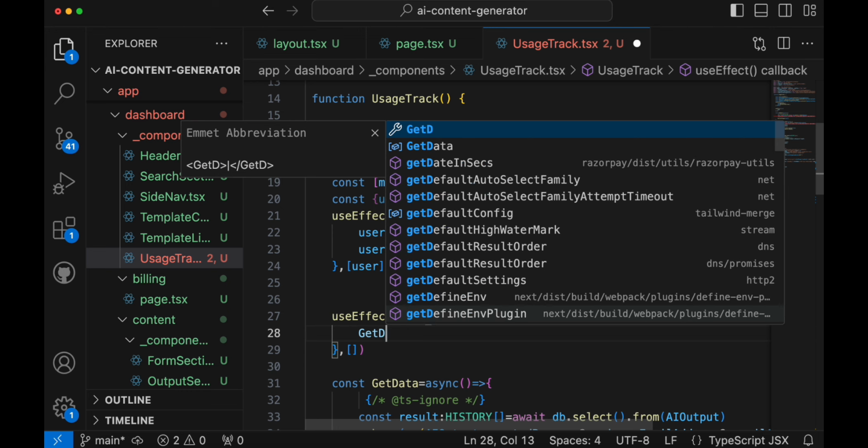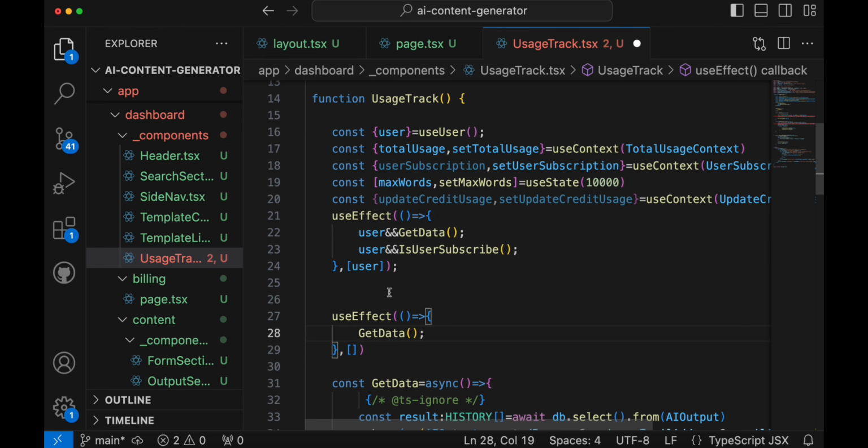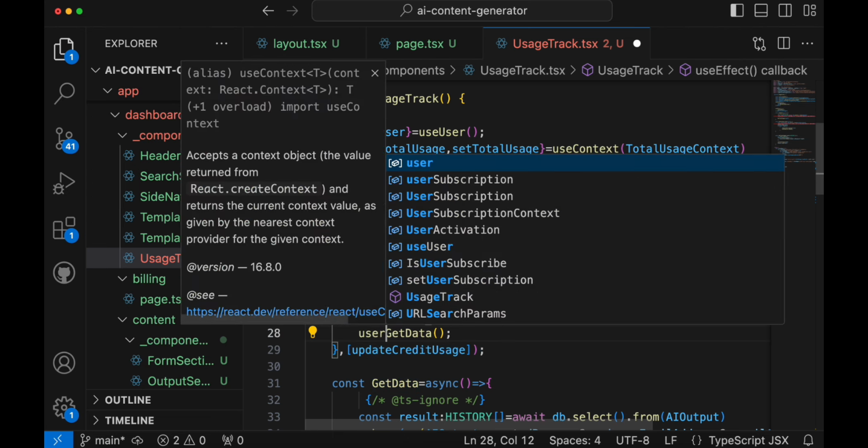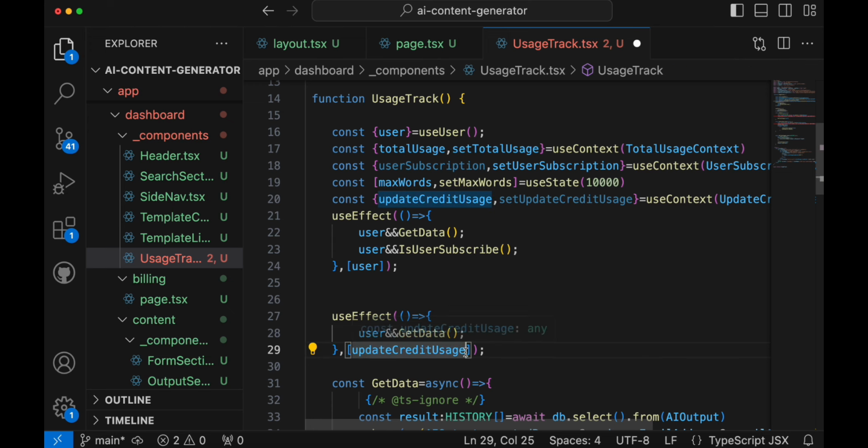So here we'll say getData whenever we have this update credit usage, something like this. Okay, so whenever you change, this useEffect will get updated. And over here even if you did not call it, that's also fine, but I will make sure the user is available. So here I will say and user, and then save it.